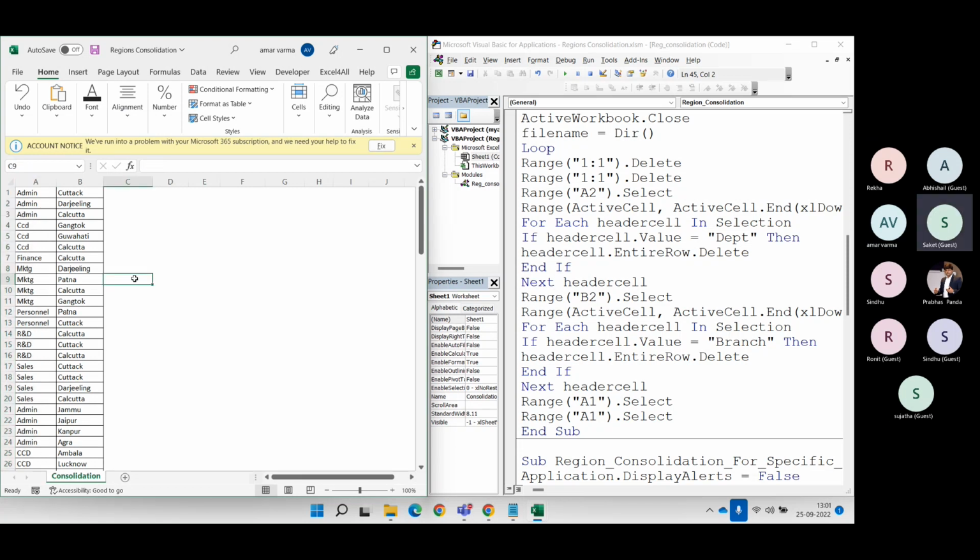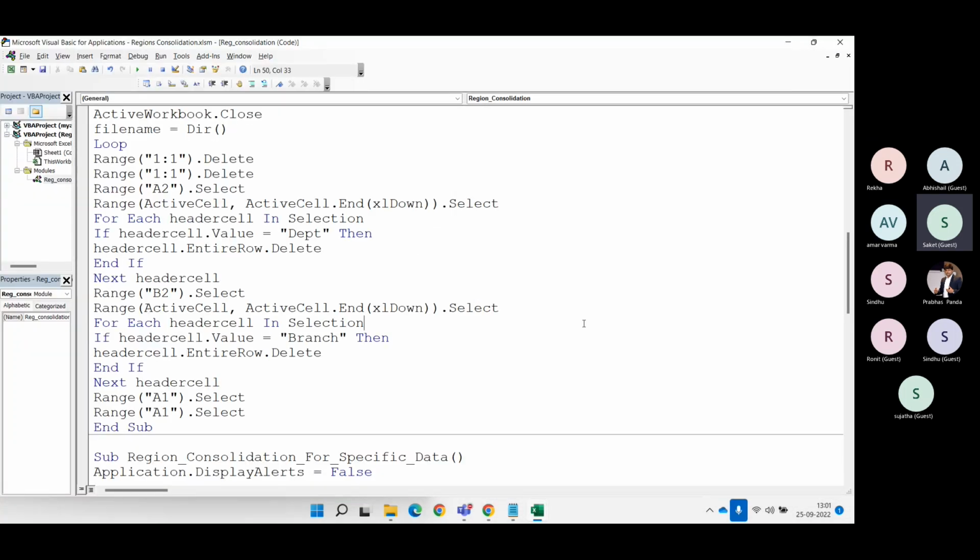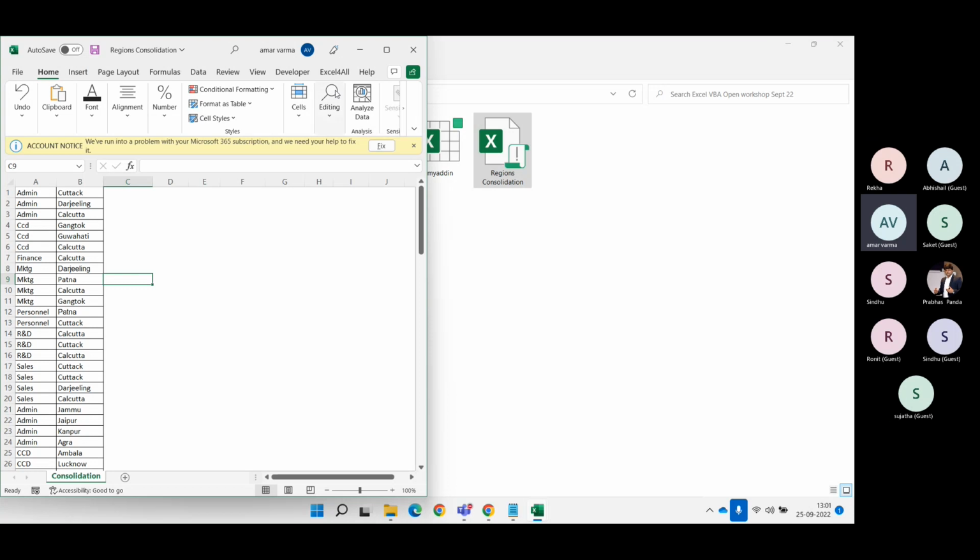Yeah, got it. But generally, overall, we need to give the cell reference if we need to copy and paste. Right. There is nothing like, in Excel, we use the match function. You can use a similar option here also. But what you need to do is you need to know the header name. And what you can do is loop through the entire headings, and if it is found, then you take it. So I can show that also.